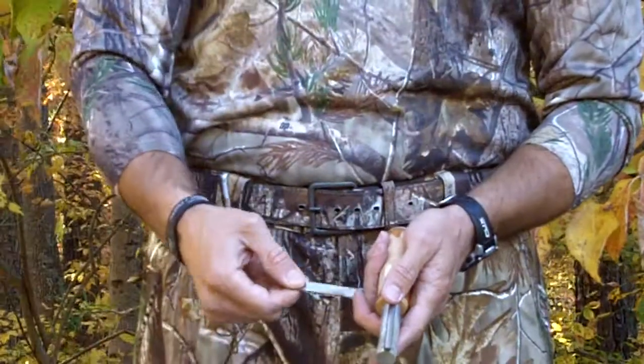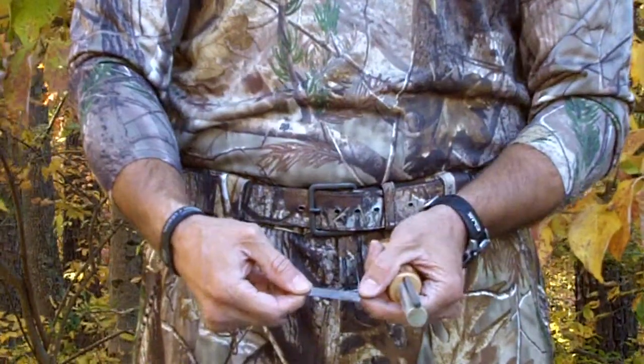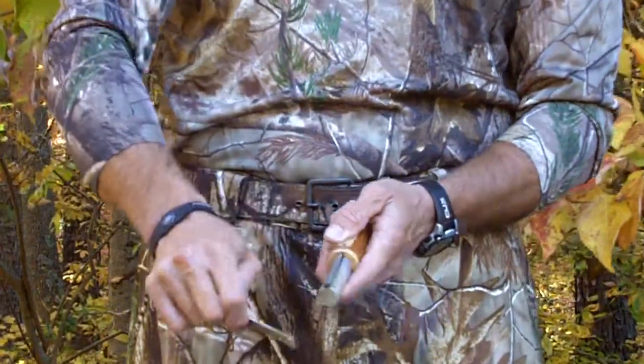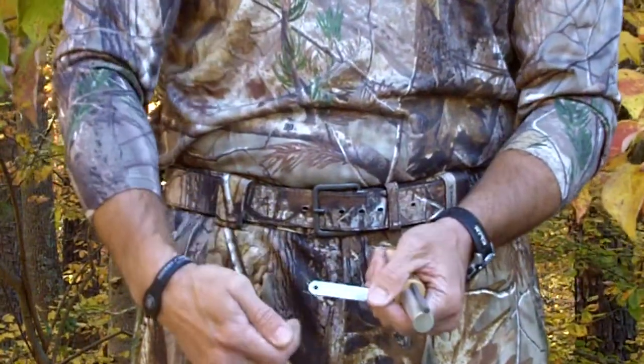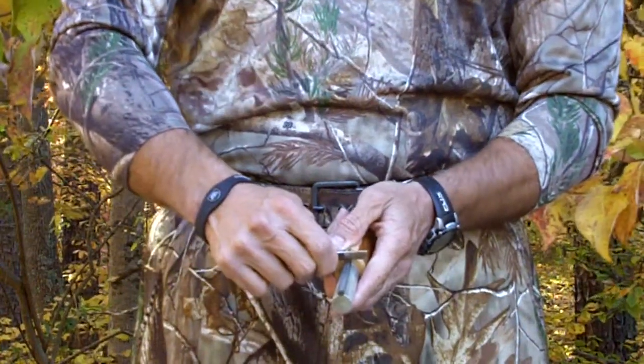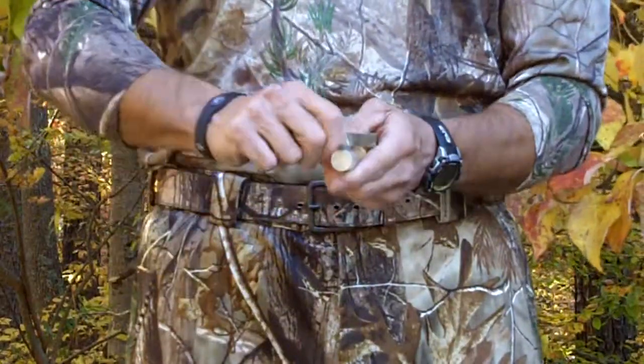What you don't want to do is place your fingers too far back off the blade. If you do, it's just going to bow on you and you won't get enough pressure. So what you want to do, place your fingers about halfway up on it and use the proper angle and strike right down into it.